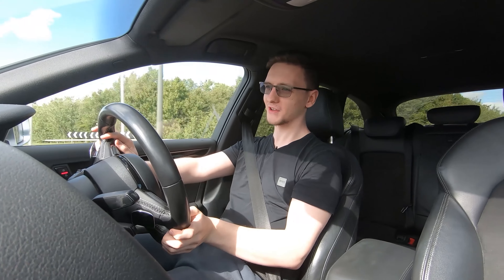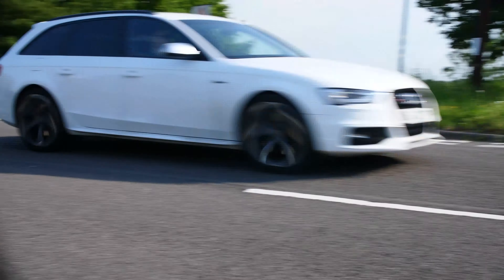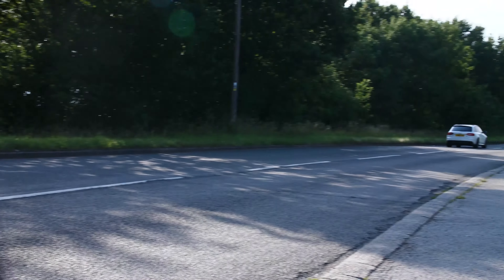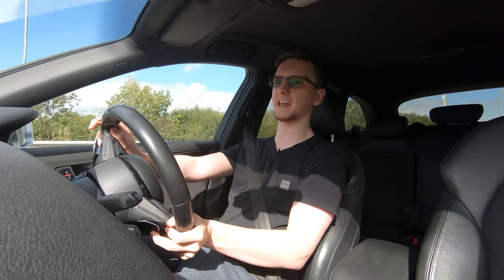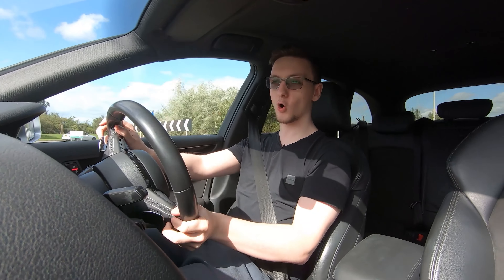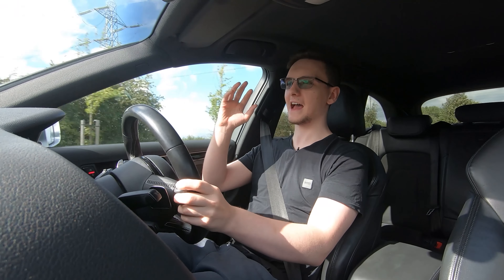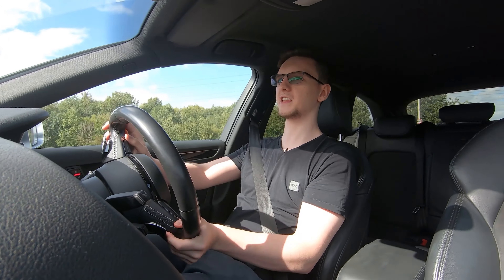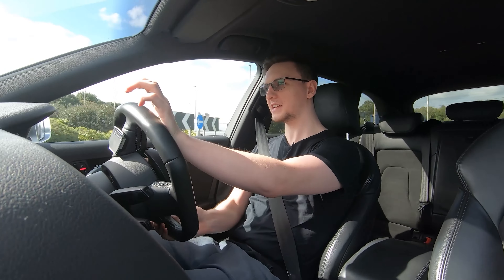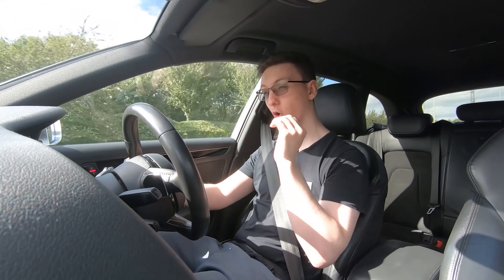As you can tell, this thing powers off the line. That wasn't even a launch control start — that was just me burying my foot, and I actually didn't even go full throttle. That's also in just standard drive gearbox mode. If you stick it into sports gearbox mode it holds revs for longer, sharpens the throttle response, makes the steering a little bit quicker, and just makes it a completely different animal. If you were to take this on track I think you'd have a very good time, because it's very easy to place and easy to feed in the power and have it drag you through a corner.